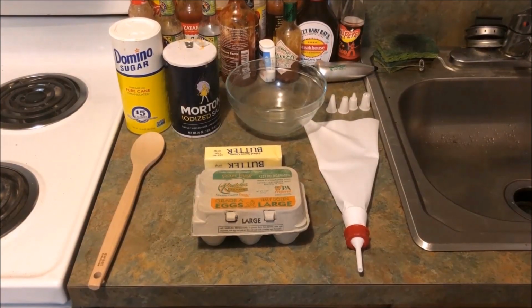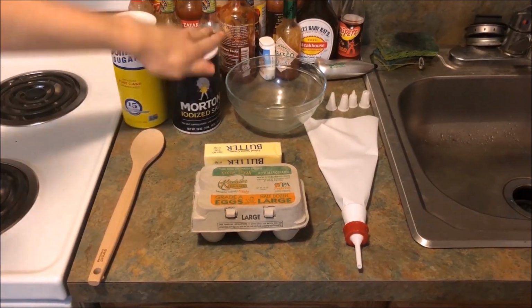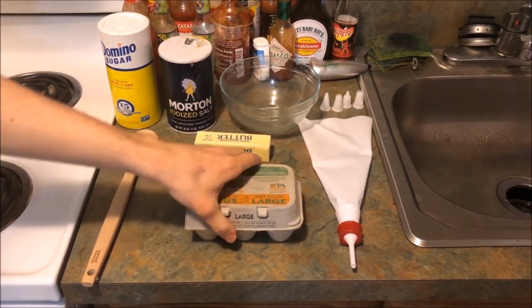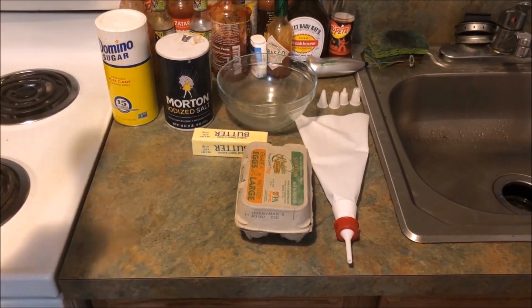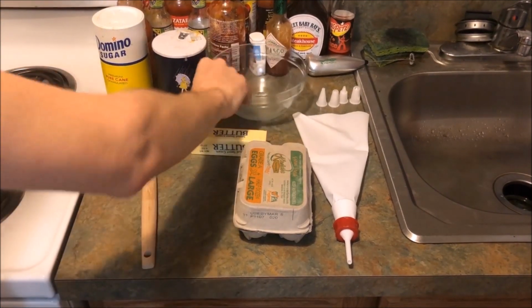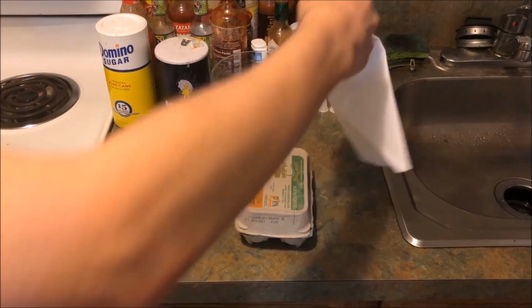As you can see, here are all of the ingredients we'll need for the first steps. Some simple sugar, salt, butter. We'll need eggs soon afterwards. And some basic materials you need are a wooden spoon, a heat source, some bowls, and you will need a shorter.